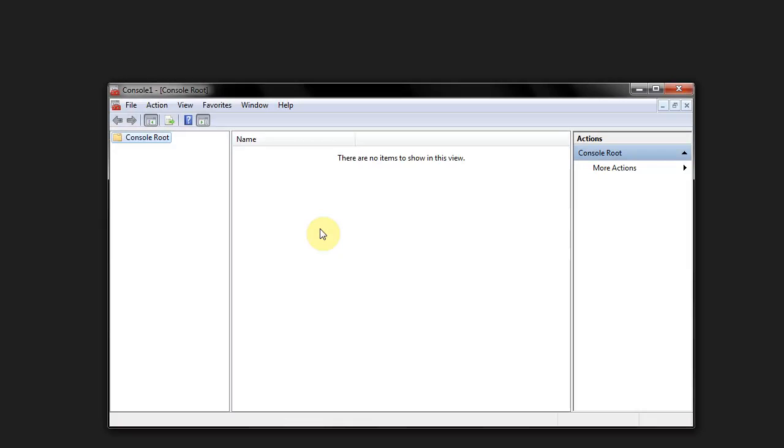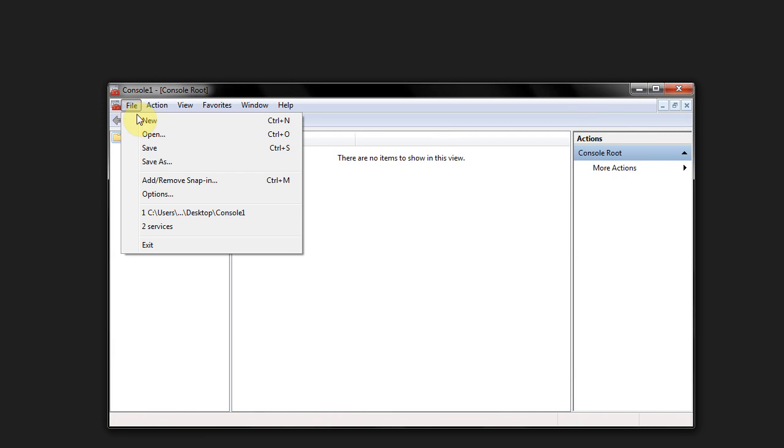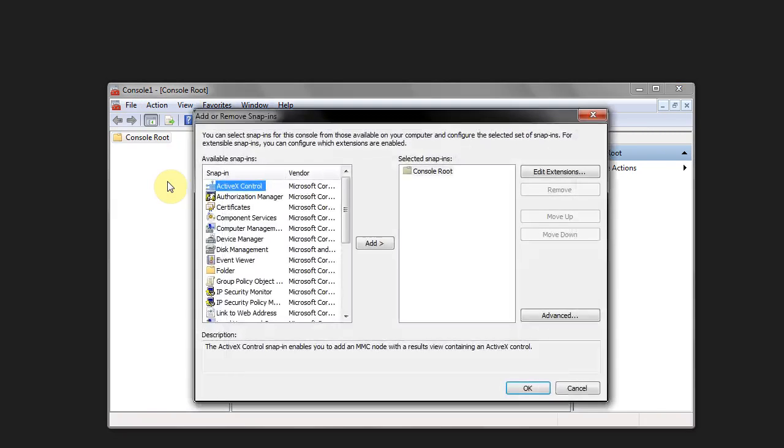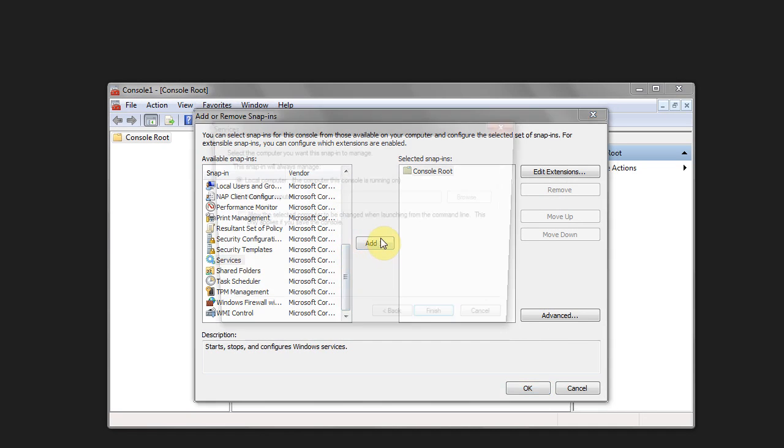It's available on XP, Vista, and 7. Go to start and then run and type in MMC. And I'm just going to allow this. And you'll see that not much is happening right now. So all I'm going to do is go to File and then Add/Remove Snap-in. And you'll see on the left-hand side a bunch of available snap-ins. And there's quite a lot here. Some of these you may have heard of before or may not have heard of before, so you can tinker with those. But if I go ahead and do Services, I've heard of that one.